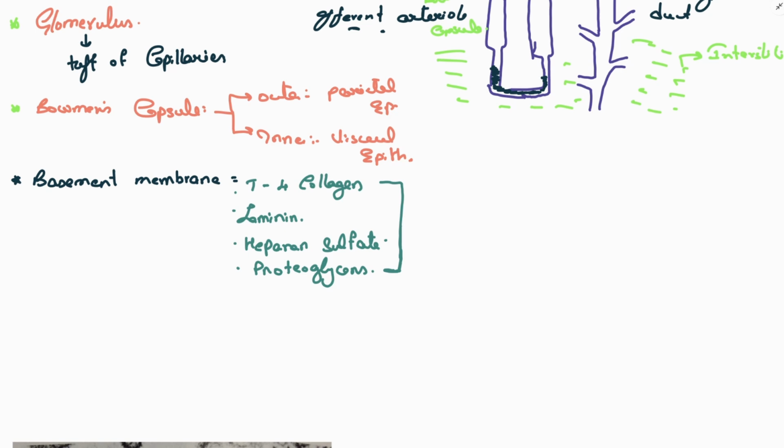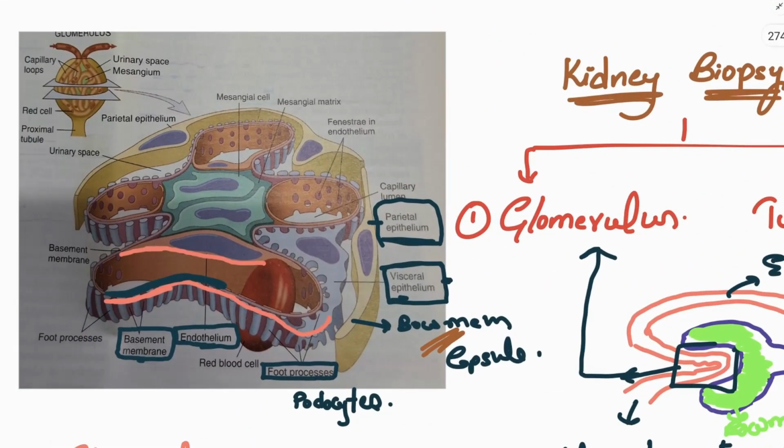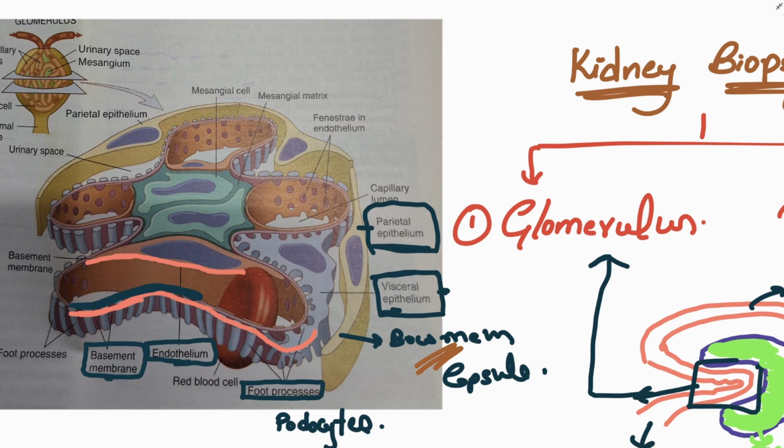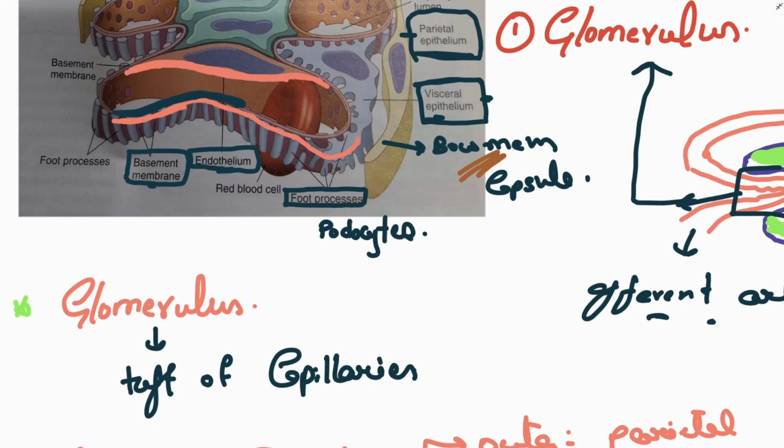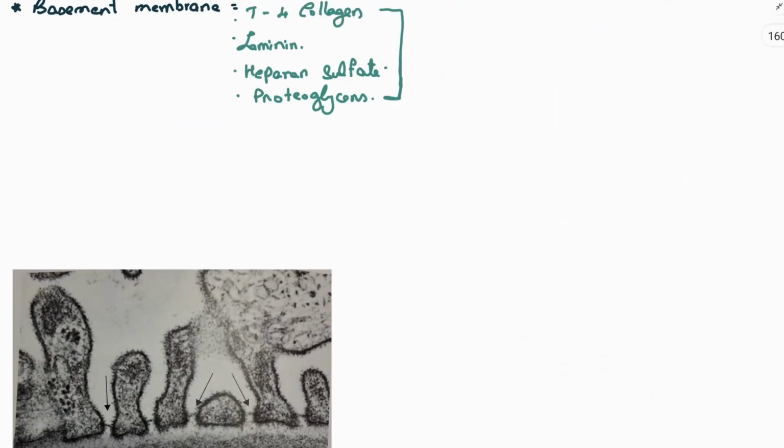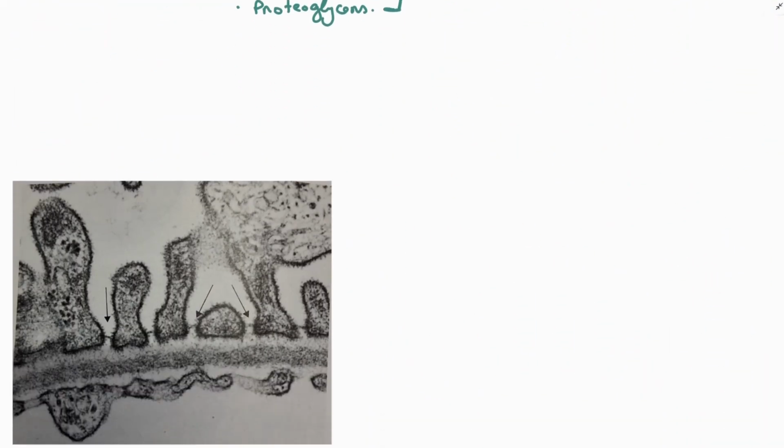Okay. This endothelium, if you observe here, for example, this is endothelium. This endothelium is having fenestrations or some pores. This endothelium is having fenestrations so that some of the particles will move out of the blood vessels and enter into the Bowman's capsule. Okay. Now let's discuss the fenestrations. So for example, this is the basement membrane. So this is how the basement membrane is present.